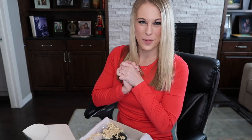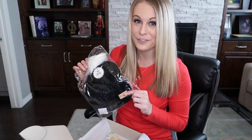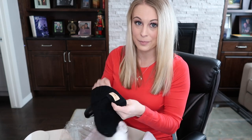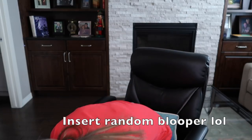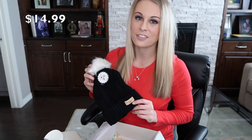Let's see what else is in the box. This is a knit hat — that is so cute. This is also a travel item I definitely could have used on my last trip. I am going to one more winter destination at the end of this month, so I will definitely be bringing both the gloves and the hat with me. The inside of the beanie is so soft — it feels like a blanket. And this hat retails at $14.99.